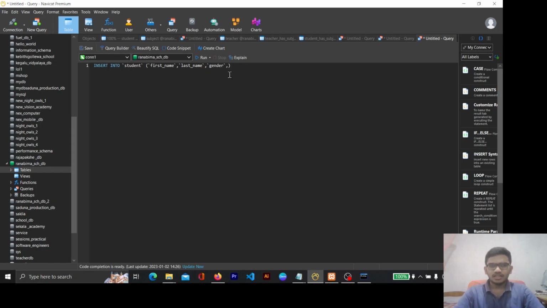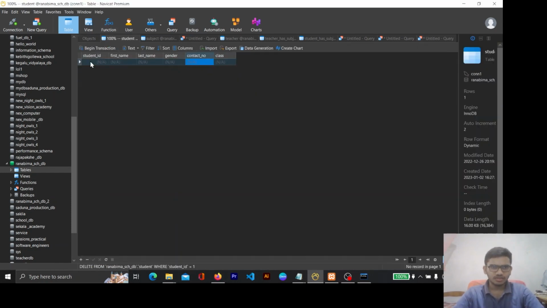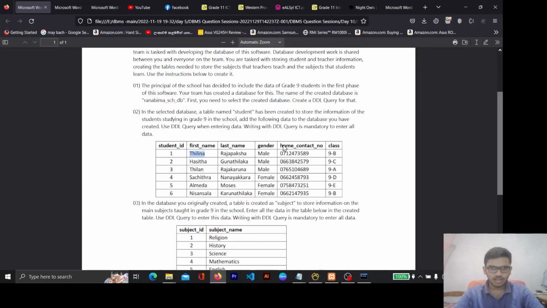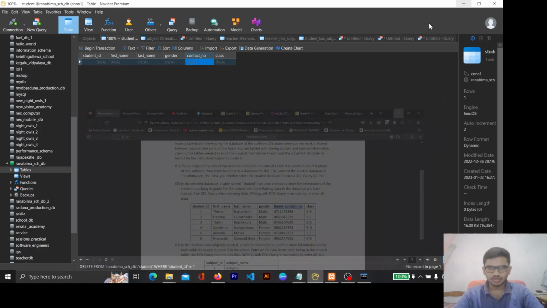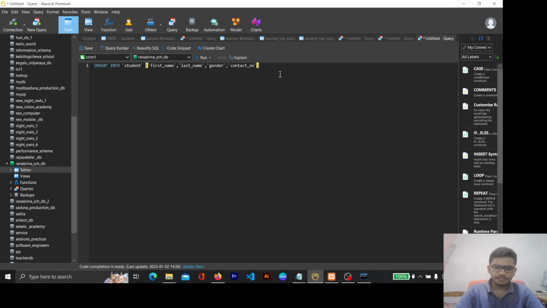So now we are writing the columns that we are going to be inserting values into. Then contact. In my table, this is contact number. I think this is a mistake here. So in my table, this is contact number, and class.